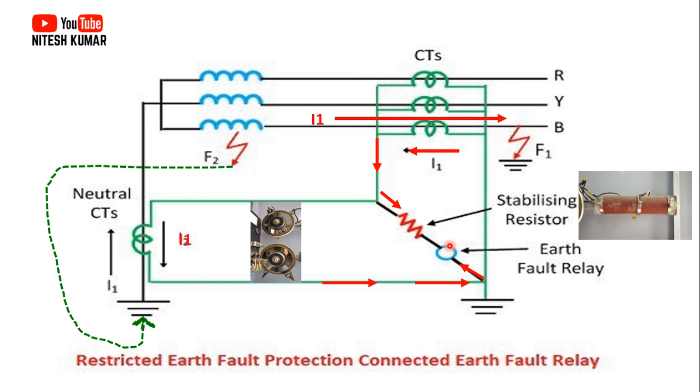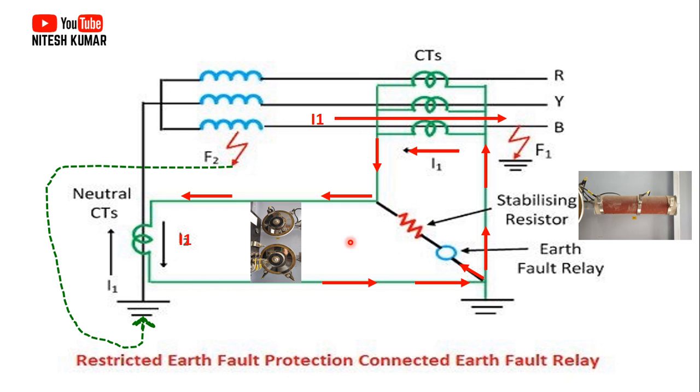So you just understood here that if there is a fault inside the restricted area, this relay will operate, and when there is a fault outside of your restricted area, this relay will not operate. So you understood well. There are two things here. One is a stabilizing resistor, and another is the Metrosil, also called a voltage dependent resistor or non-linear resistor, connected in parallel, while the stabilizing resistor is connected in series. What is the purpose of using these? I am just discussing that.